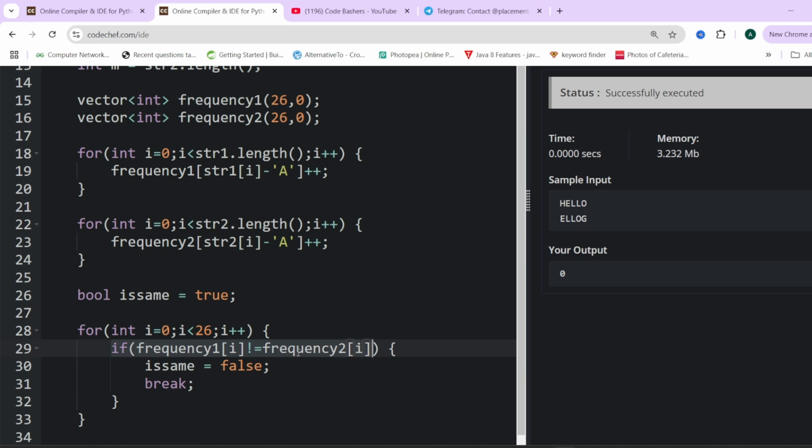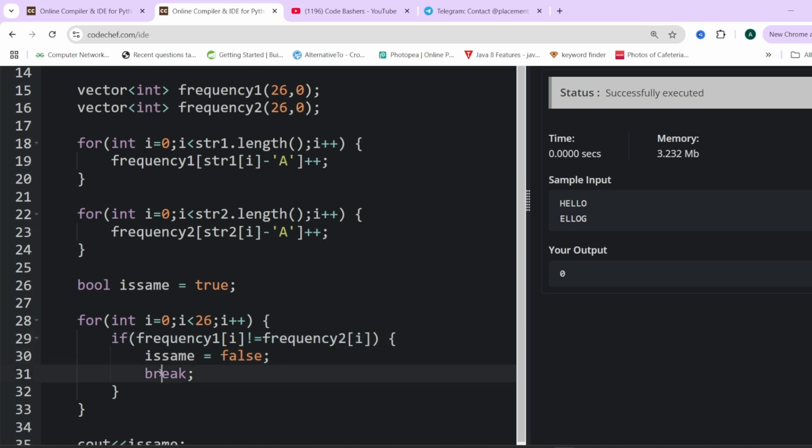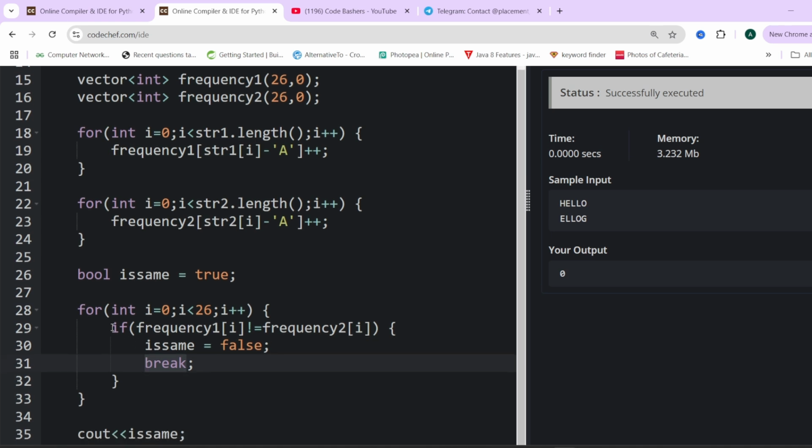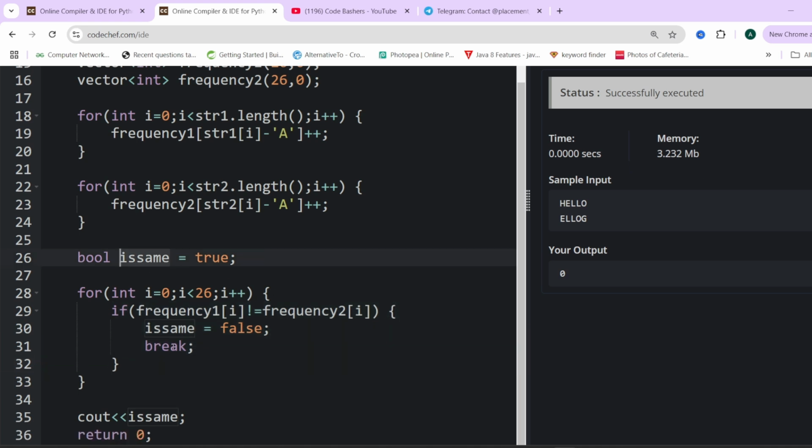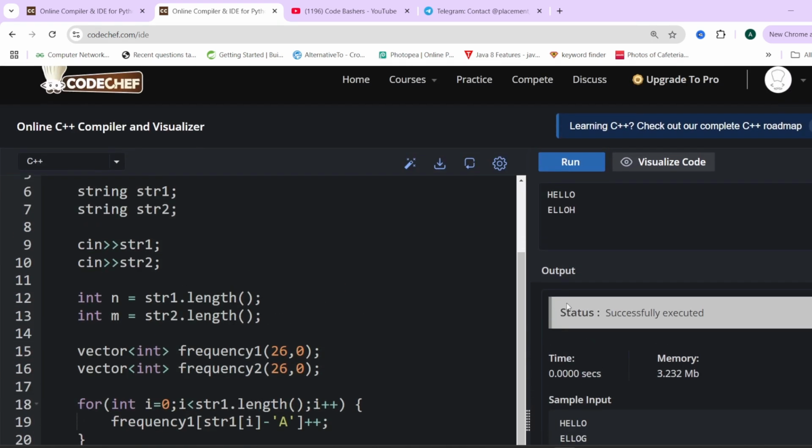Then at a single occurrence we will say that these both strings are not the same, isSame is equal to false, and we are breaking out of the loop. But if this if condition never runs, it means that the two strings are the same, and in the end we are printing out isSame. If they are the same, we are printing out true. If they are false, we will be printing out 0.